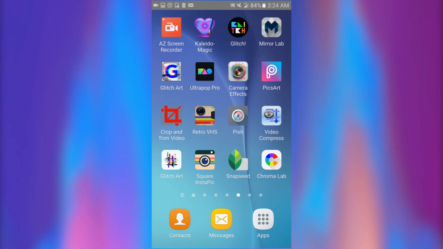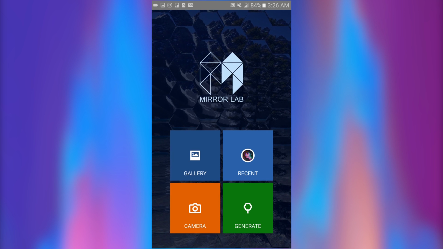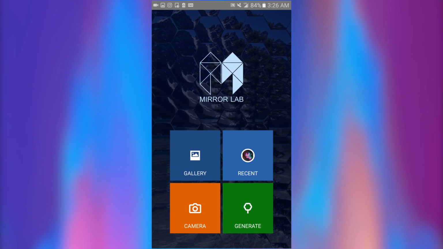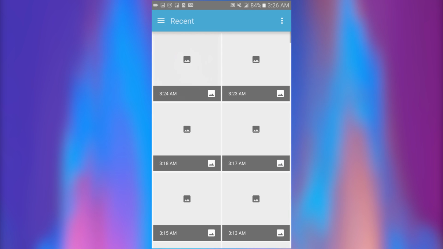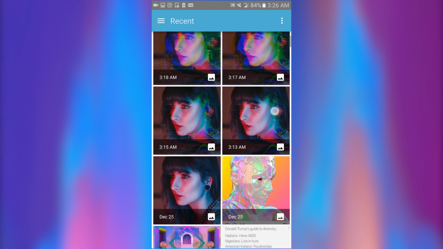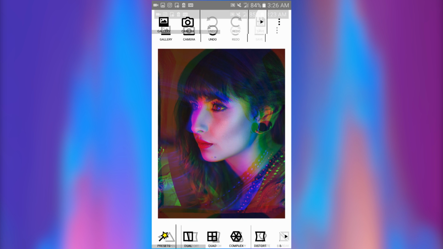So that's that app. All right, so the next app we're going to look at is Mirrorlab, made by the same makers. You're going to want to hit gallery. And for this example, I'm going to select one of our edited images. Let's go with this one.